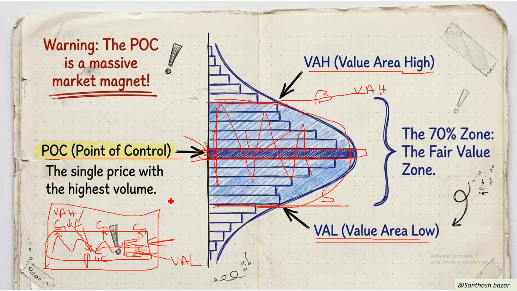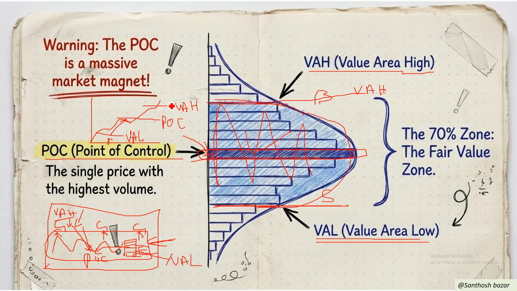In a similar way, on our chart, when you apply the volume profile, you will see value area high and value area low. Let's assume this is a chart. Here this is value area high, this is value area low, and this is POC. No matter where you buy, if you buy at value area low, you are buying at a discounted price, and this POC will act like a magnet. It will pull the price towards the POC.